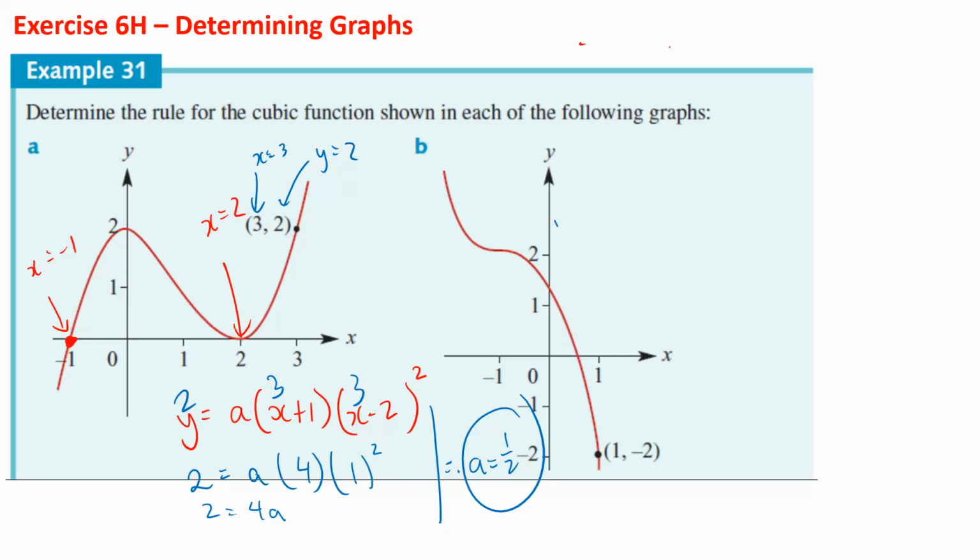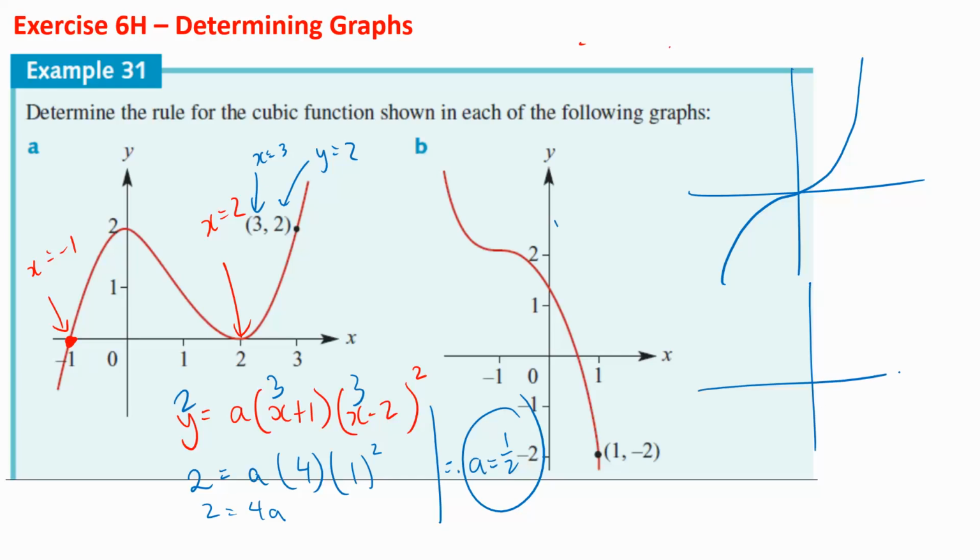You've got two types of shapes for cubics. You can either have an inflection point form. So remember, you learnt this shape with an inflection point, or you have a cubic graph that cuts through. Now, if you look at the first one, that was a second form. That tells you how many x-intercepts you have. Now, if you look at that B graph, you can already tell this is a negative graph of the first form. This is exercise 6E.